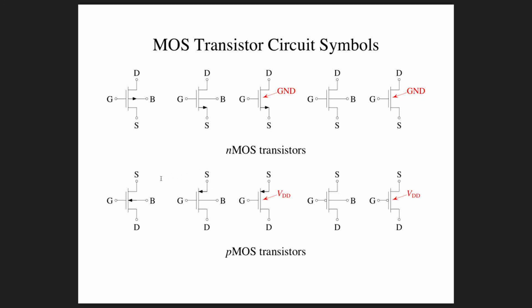Please don't use these. It's just useless. If you suppress the bulk terminal, everything looks like an NMOS transistor, and it's very confusing. So don't do that. Anyway, that's enough for my diatribe on symbols. If you want to read more about that, you can check out the MOS transistor handout.